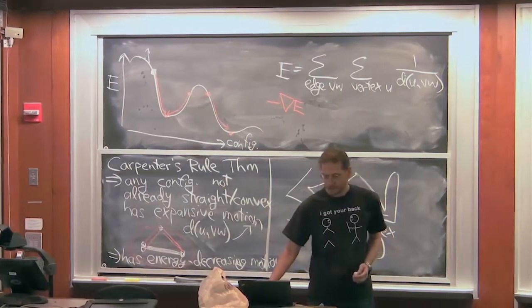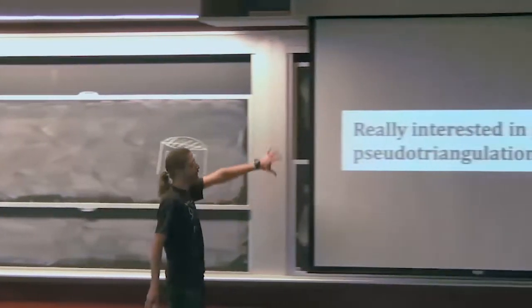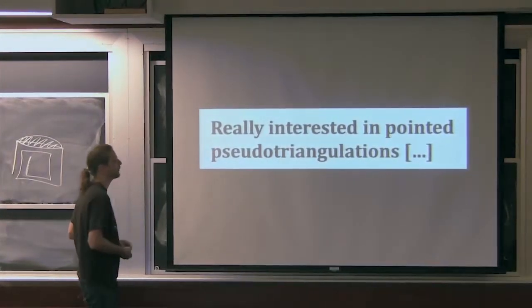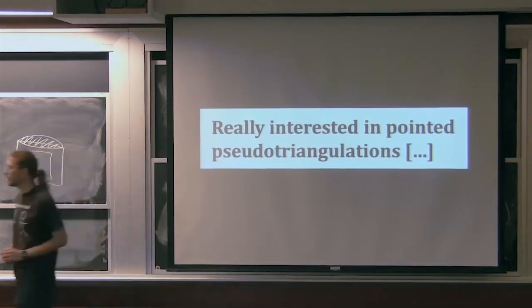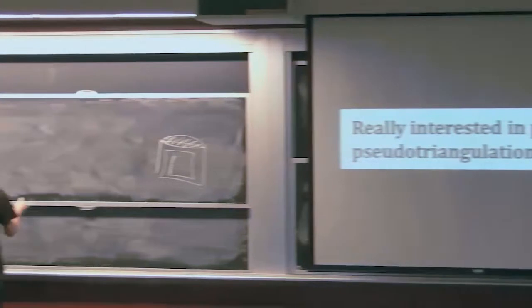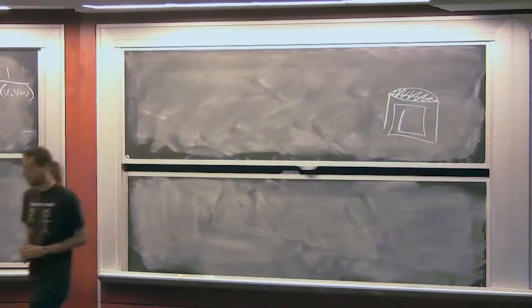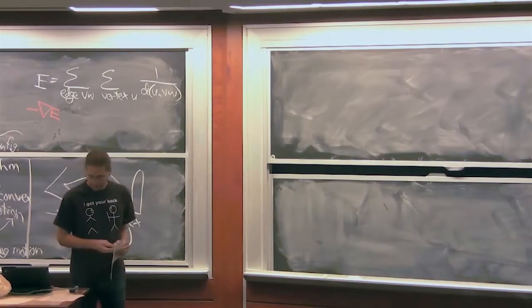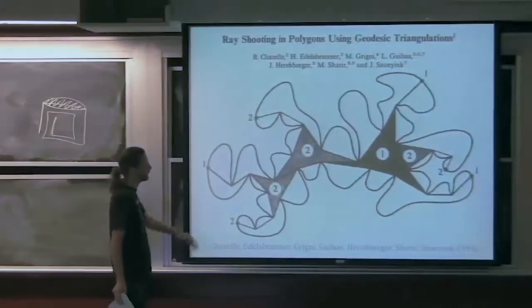The next set of topics is related to pointed pseudotriangulations, which are indeed very cool. There's dozens of papers about them. They've spawned their whole little subfield of computational geometry. We touched on them a little bit in lecture, but there's a lot more to say about it. In particular, why they even work for the Carpenter's Rule problem, I didn't make clear, but I would like to. So a couple things about them. They were originally invented, or first used, I guess, in 1994.